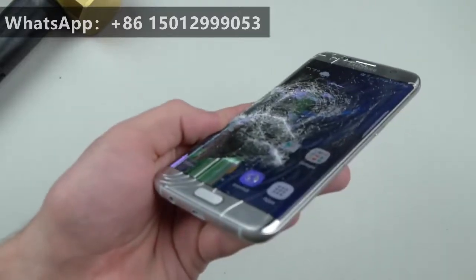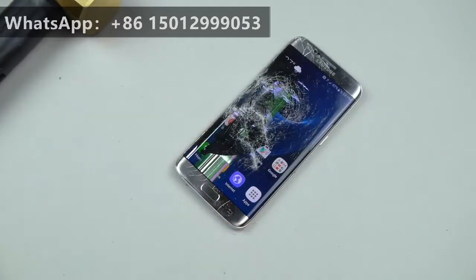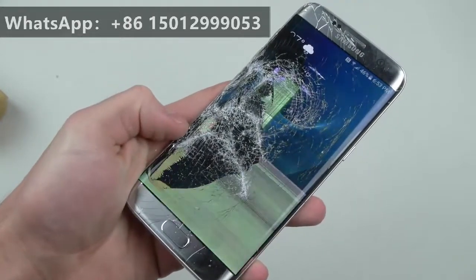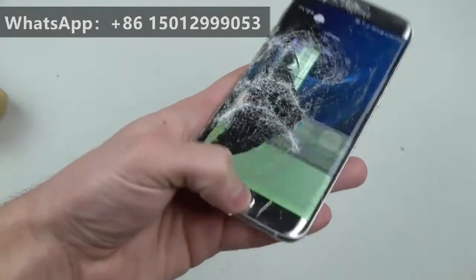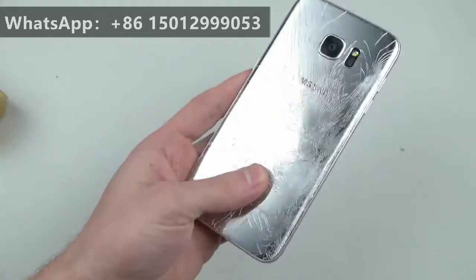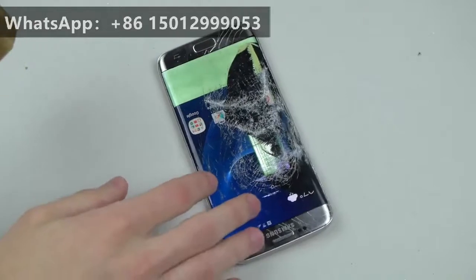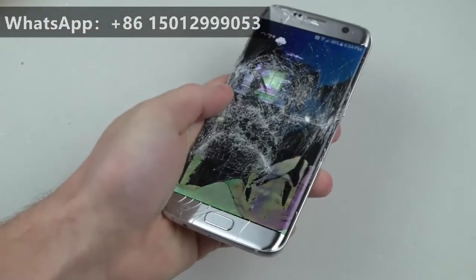I'm going to show you this in full detail. So let's go ahead and just keep going. Make sure it's on focus. Now it's really spazzing out here. Check that out, guys — that looks pretty awesome. What if I press this button right here? The back is shattered. It's good to know. A little bit more. Let's try this top bar right here — it's untouched. This bottom part is what keeps getting messed up. It's pretty amazing.